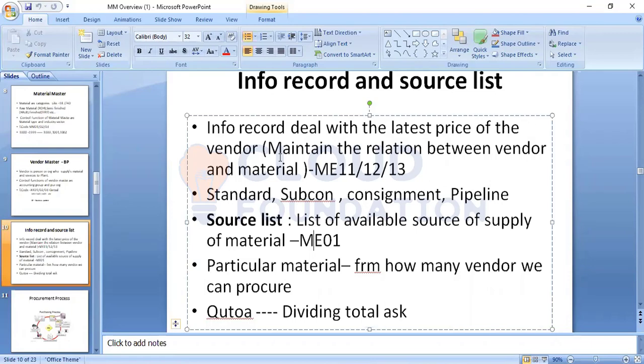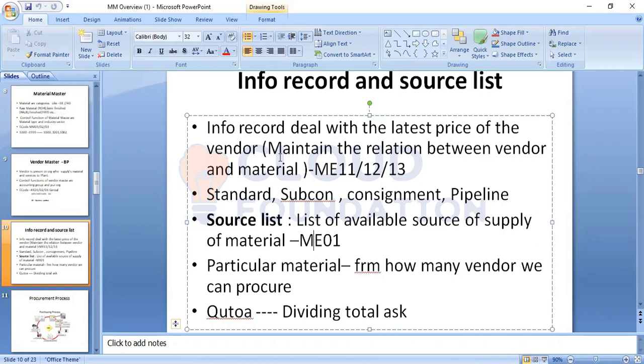And this is a one-time activity. Once done, depending on your transactions, like how many orders you create to the particular vendor, the info record will be maintained and automatically updated in the system.